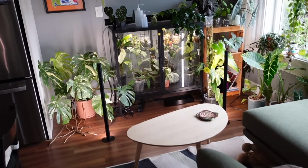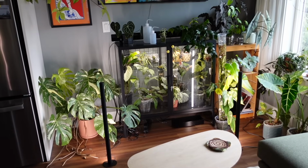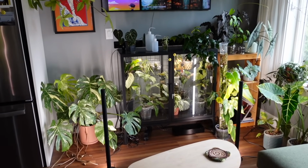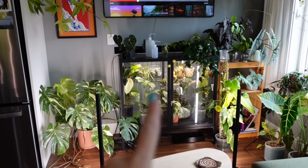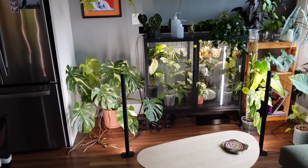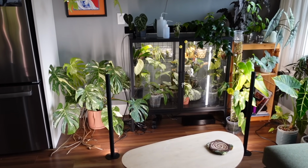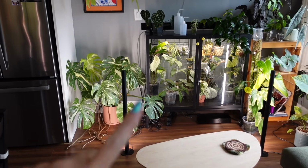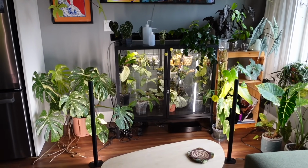Okay, I think we'll first start in the living room. I feel like I need to figure out a better way to arrange this area under the TV. There used to be a matching wood shelf on this side as well, and we ended up moving it out. My boyfriend wanted to use it in the office, and that was great, because I'd been talking about moving it as well, to allow more space for the Thai constellation. So now the Thai constellation is taking up this whole area, but it just doesn't look right.